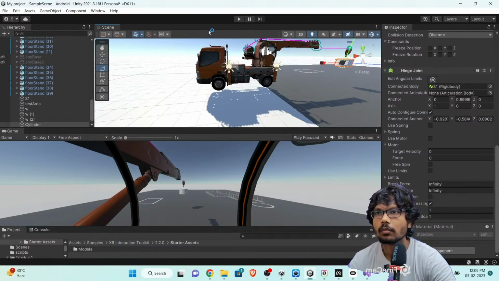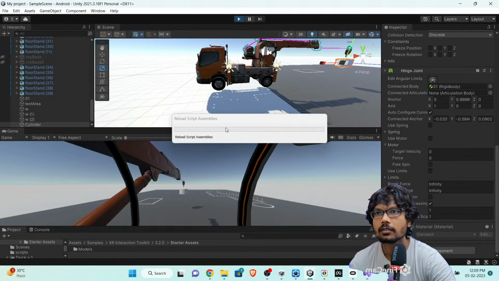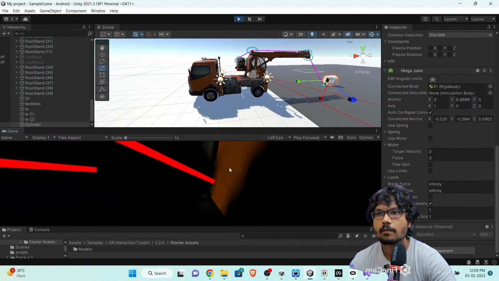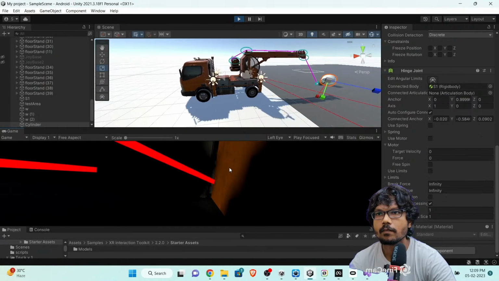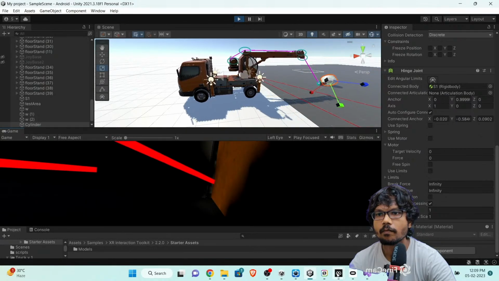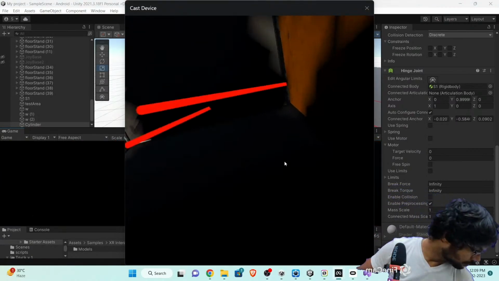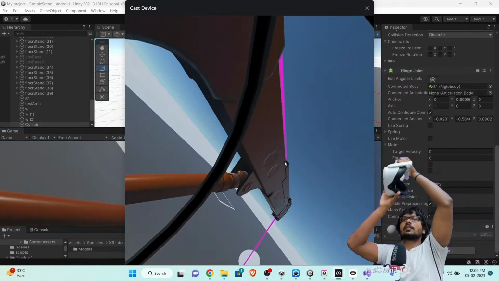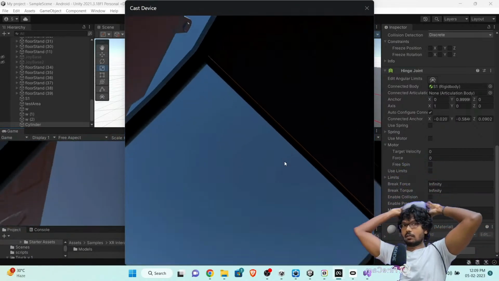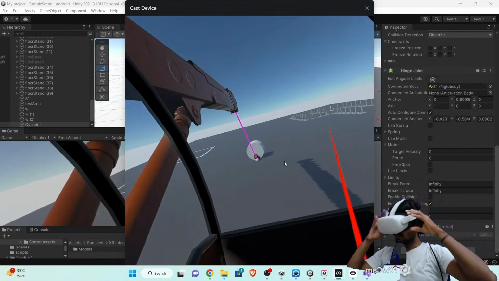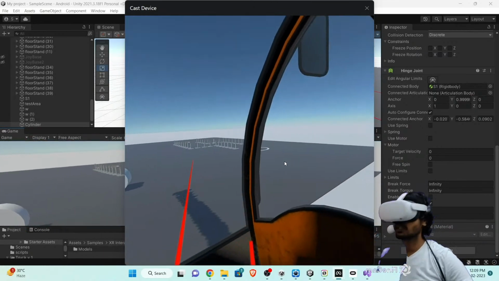Weights and all that is fine. Let's just run it once and see. Okay, that looks good.